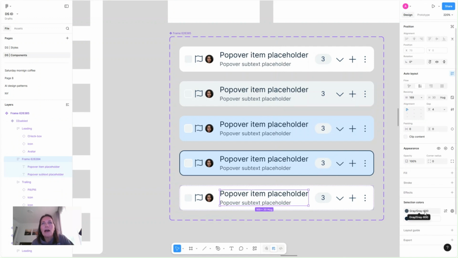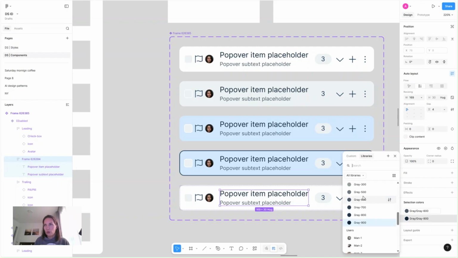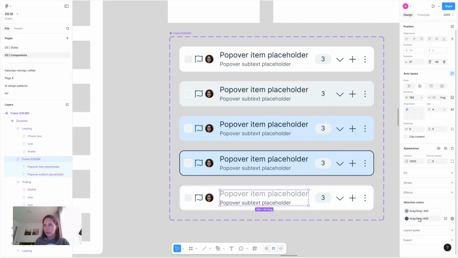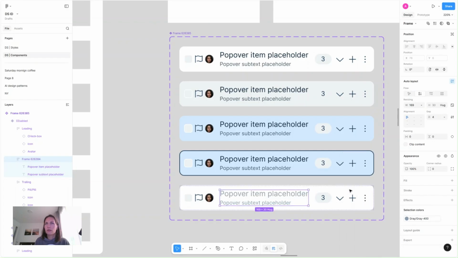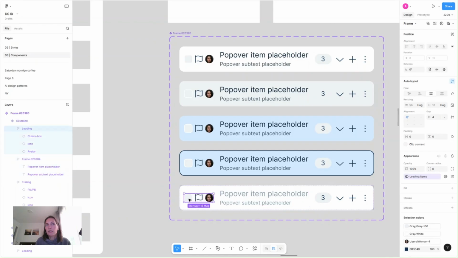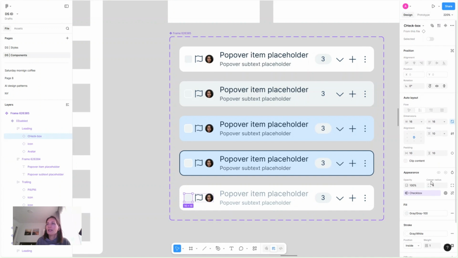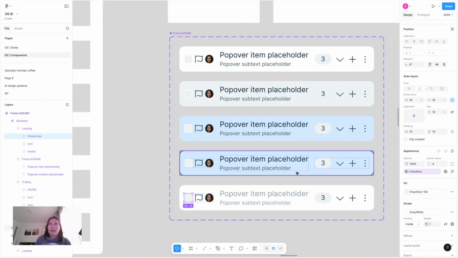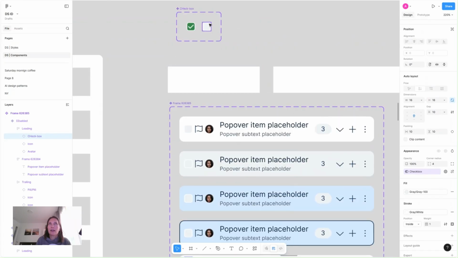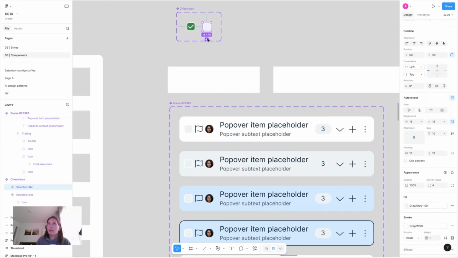Okay, we need to pale out the labels. It's a pretty common practice to show that whatever you have to say, you can see it, but you cannot interact with it. So I would suggest using something like 400, maybe it will be better, but it's in a weird position. Let's try 400, a different shade. Actions like checkboxes also should be disabled, but because my component is a bit different and we don't have that state, I can quickly create the disabled one.